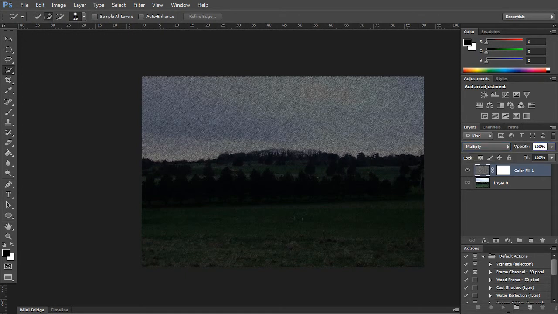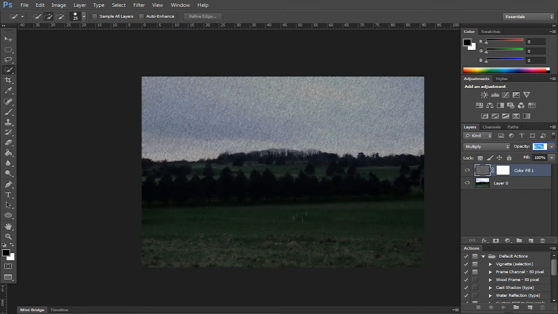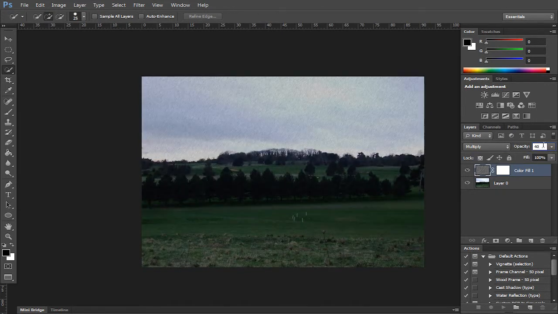To change the opacity, you're just going to click on the drop down, but I'm just going to click on it and use my scroll wheel to move it down a bit. What do you think? Keep going. I would recommend about 40% maybe. So we can just type that one in. There we go. Then you have a very subtle effect, just a little bit of rain in there. It's nothing too extreme. You can obviously alter it to your own specifications. But that's about right for what we need.